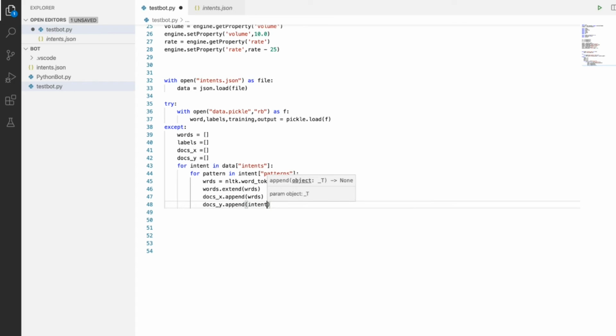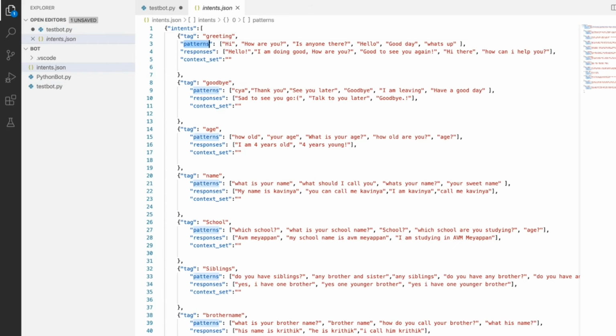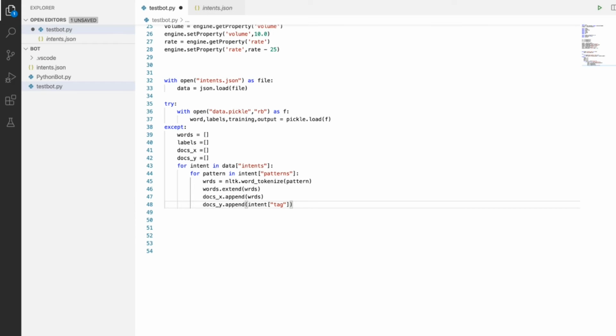Make sure you are appending this one. So for the x array, I'm appending all the words from the word tokenizer, and to docs y I'm appending my tag. What is a tag? A tag is like greeting, goodbye, and age, and docs x contains the patterns which are fed into the word tokenizer. Make sure you're writing this code right.